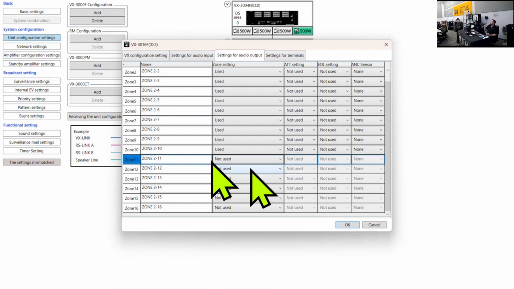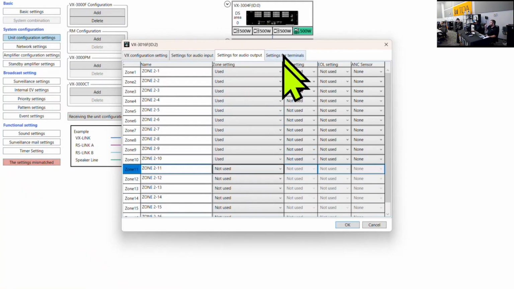Just a reminder, the VX2016 and 2008 are 16-zone and 8-zone, of course, but they don't have 16 amplifier channels. It's only one amplifier running all of them. So you need to think that, of course, it's 16 zones, but in case of all-zone paging, the amplifier should handle all the speakers. This unit has a built-in speaker selector.